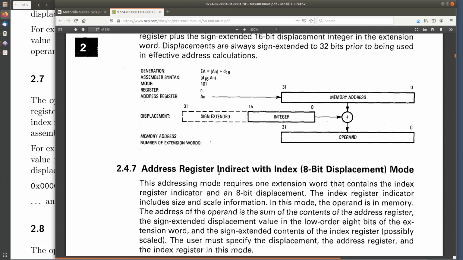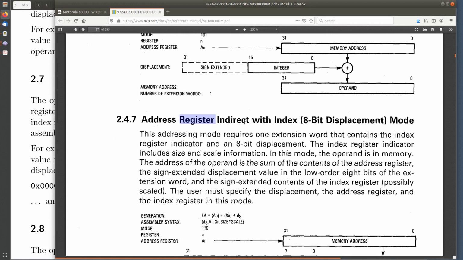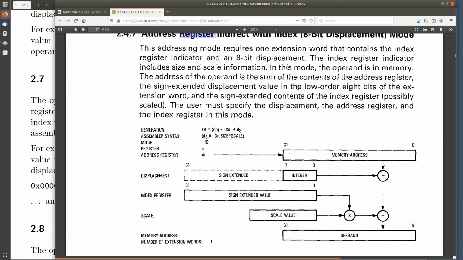This is the full-on base displaced with an index, right? You know, the displacement. We usually say DXB backwards when we're talking about these kinds of addresses on the mainframe. This is the one we're going to see two of. Okay, we see address with an index and an 8-bit displacement, which is exactly what you would expect. You've got your base address value, you got your index register value, and you have a displacement.